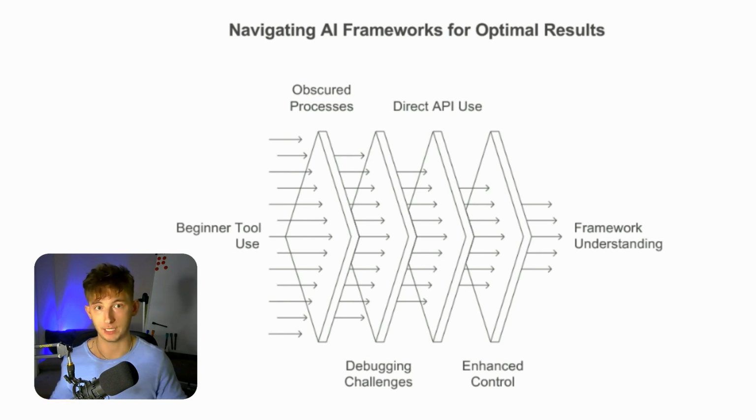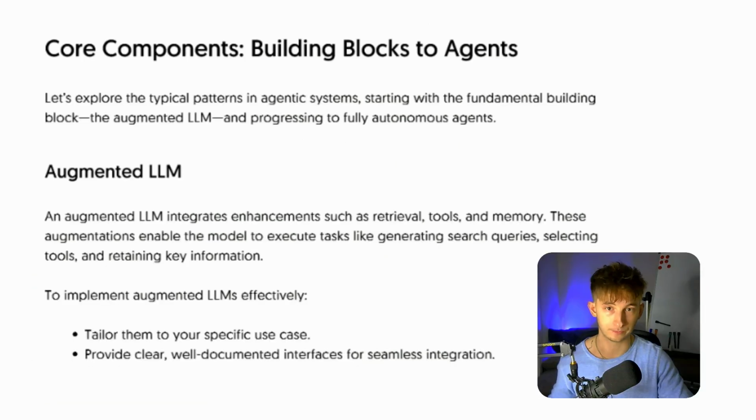But beyond that, let's break down the essential components of AI agents or AI systems. So these building blocks are going to be the foundation of everything that we will discuss in this video. And the first one is augmented LLMs. So the heart of any AI system, any agentic system, I should say, is the augmented LLM. This is a language model that's enhanced with tools and memory and retrieval capabilities. Now, you can think of it as an expert equipped with a toolbox and the ability to remember past experiences.